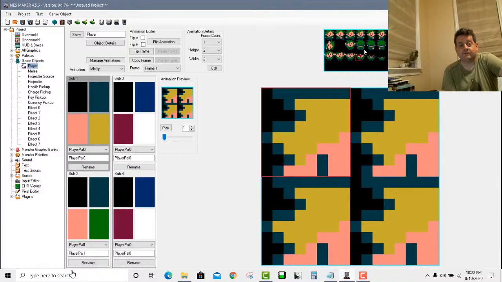Okay. I'm just getting new to this, so understand. But I do like that you can. Okay, so basically you can flip frames, which means you only need to make one set.